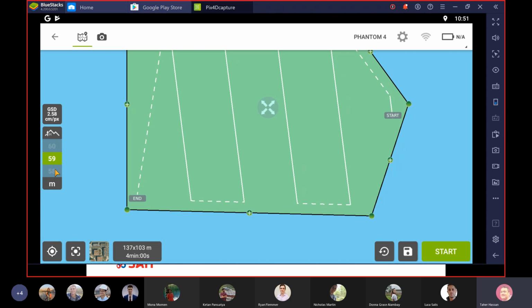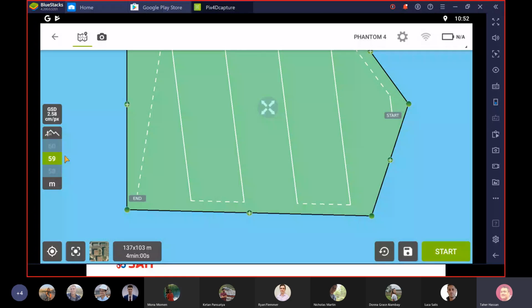How about the other extreme? When I fly so high, I see less detail on the ground, because I'm flying high. But when you fly high, every image covers more area on the ground. It means I need fewer images and my time in the air will be less. And remember, why am I concerned about the time in the air? Why should I be careful about the time in the air? Battery. Battery life.